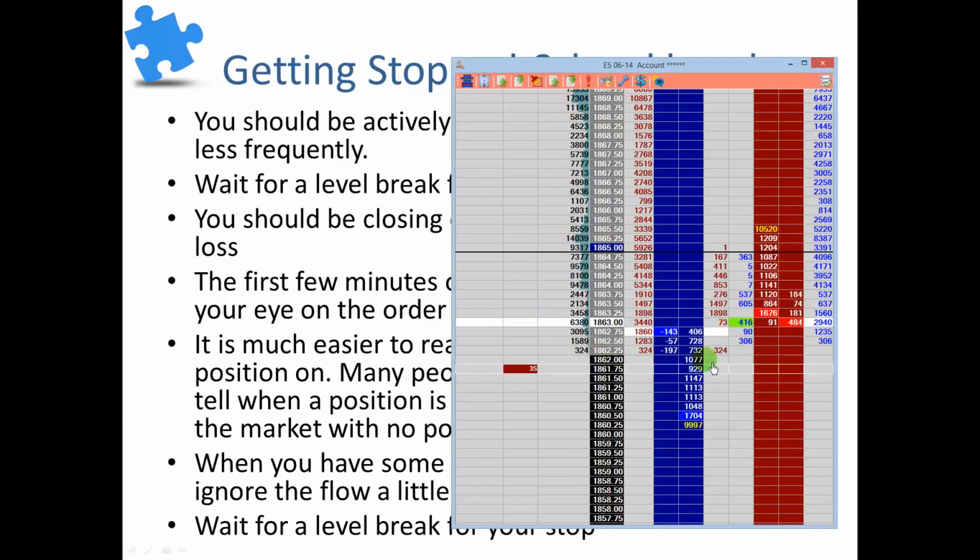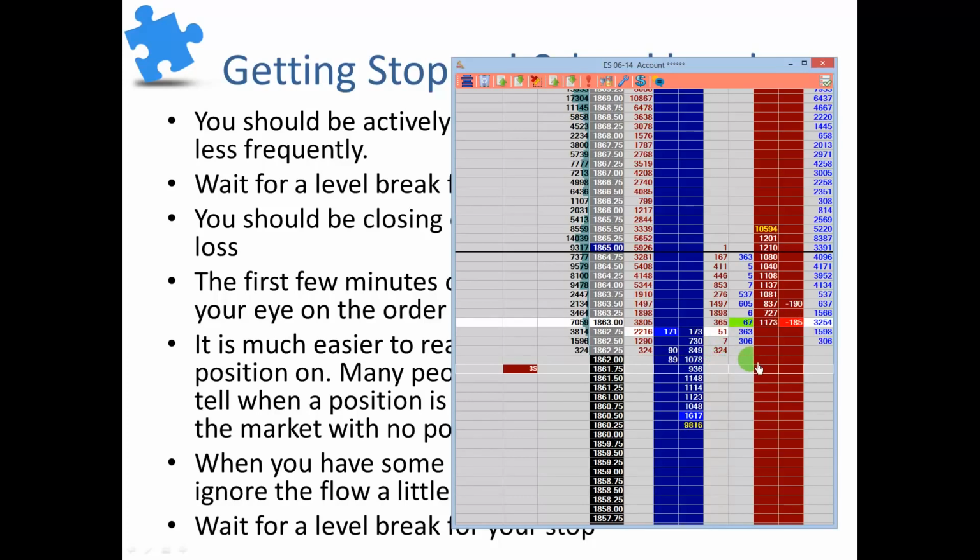So what I would recommend is actually, if you're saying, right, I'm going to see if 62 holds, I'm then going to sit here watching this level, and I keep a stop order 1 or 2 ticks below, because basically what I'm going to do is I'm going to watch that level. I know sometimes somebody's just going to go and hit that with 1,000 and it's going to go straight through. So sometimes you're going to lose an extra tick when you're doing this, but most of the time you're going to be okay. And a lot of the time you'll actually come down to where your stop is, you'll see a bunch of contracts trade, it holds, and then it goes back up and it effectively saves your trade.